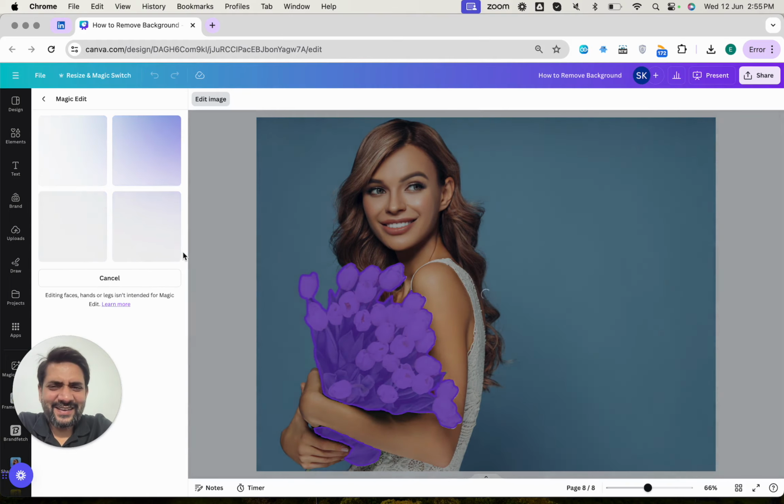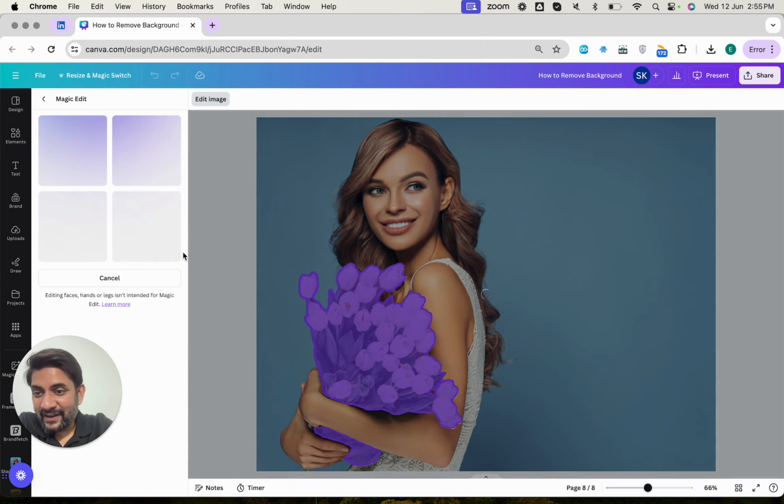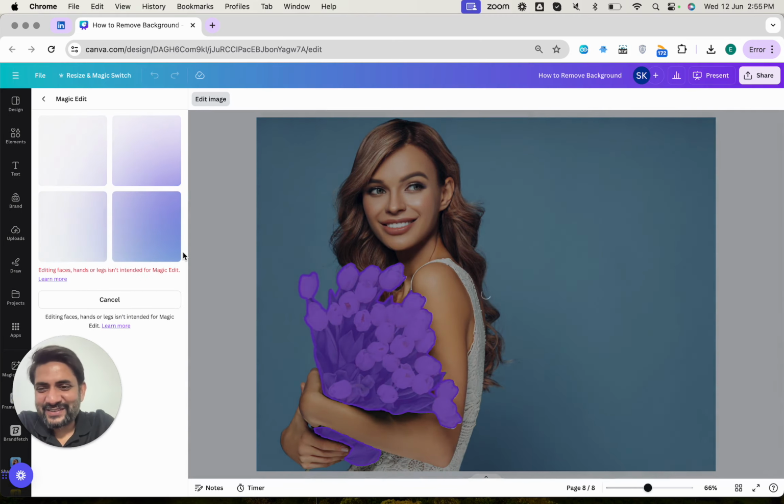Is this flower going to get flawlessly changed into an award? Canva is generating. So what does Magic Edit not do? Edit faces, hands or legs. Editing faces, hands or legs is not intended for Magic Edit, so you cannot basically edit the face.